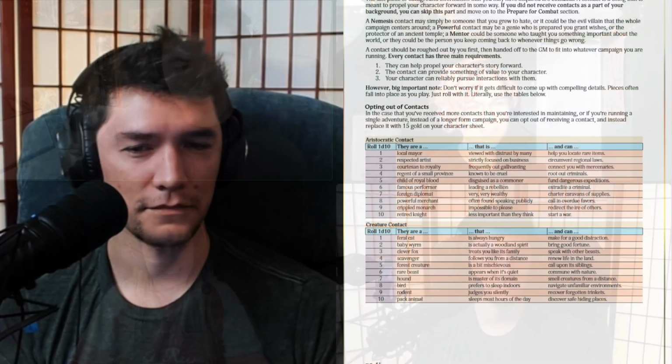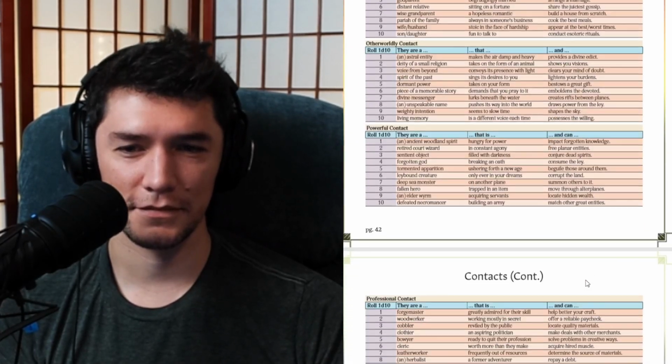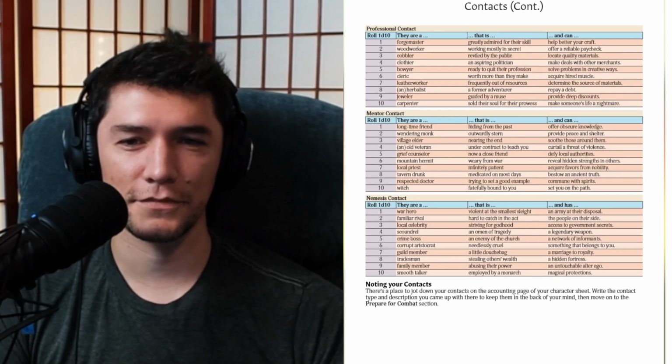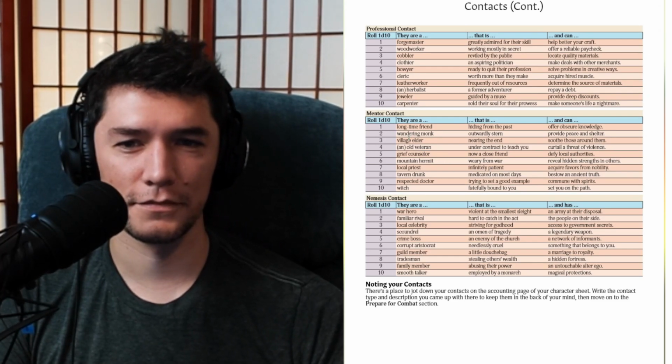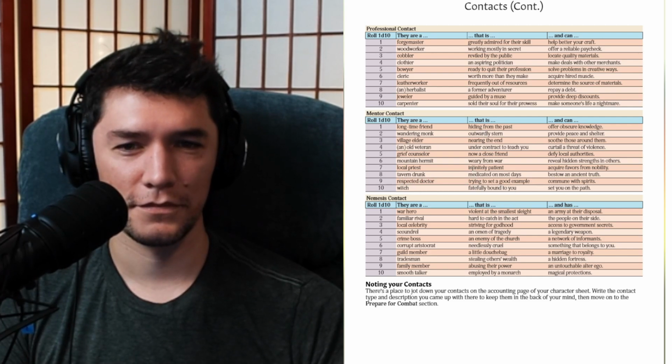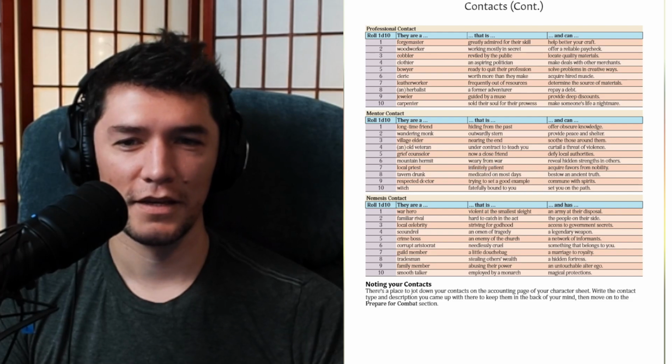That being said, let's walk through one of the contacts. All right, I'm going to actually go with my mentor, even though I have two nemesi. So my mentor, who I'm guessing also is trying to teach me magic, is a respected doctor that is infinitely patient and can soothe those around them. Randomly generated. Metatherapist, who's trying to solve your crippling issues regarding abuse. Okay, cool. I dig it. What was one of your nemesis ones?